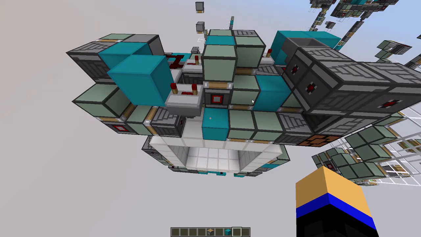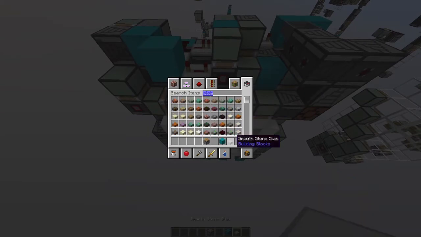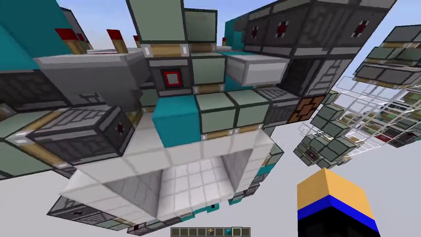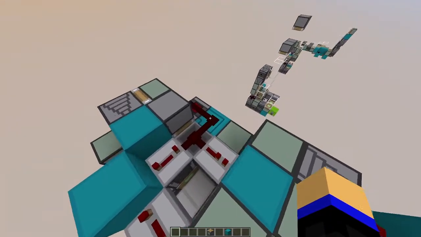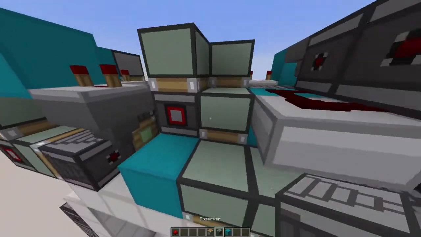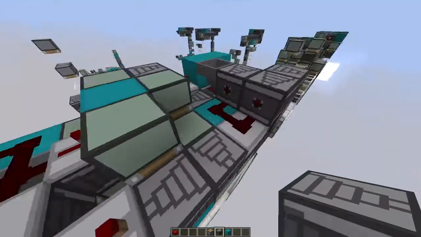I should get it from my inventory. Sorry, my laptop is still lagging. Hang on. There you go, slab. Place it here. This has to be a slab just to prevent this piston from powering. Then you can replace your dust back. And what we're going to change is here. So you place an observer here and an observer here.